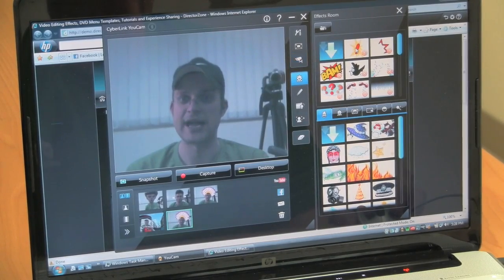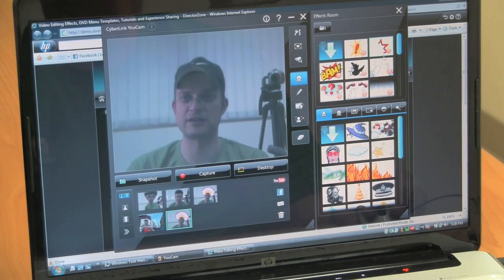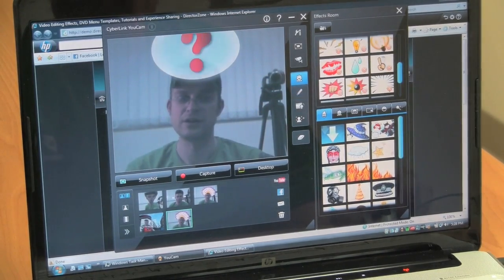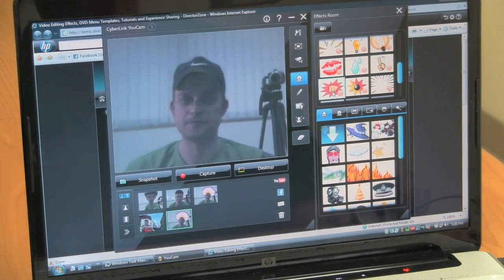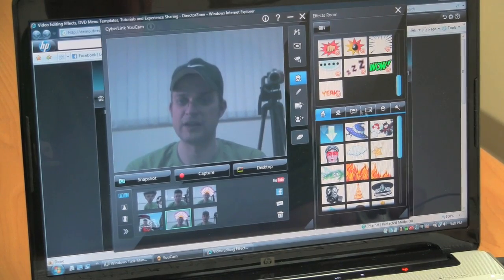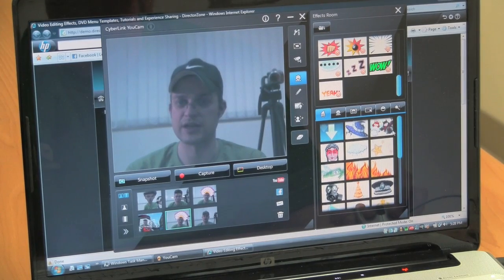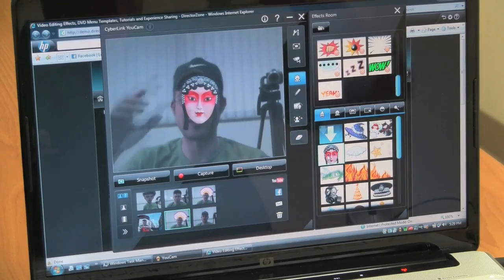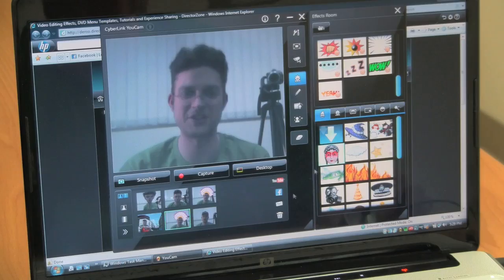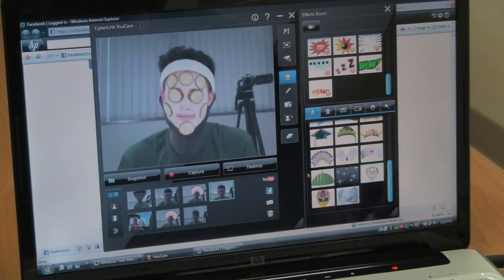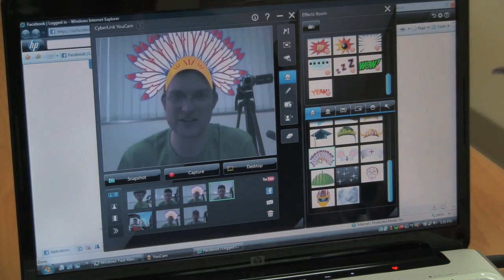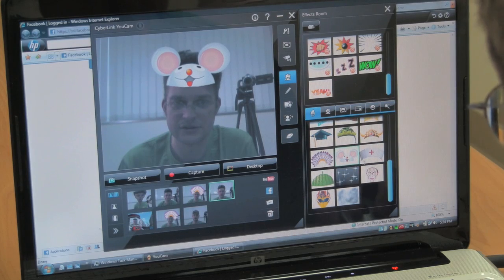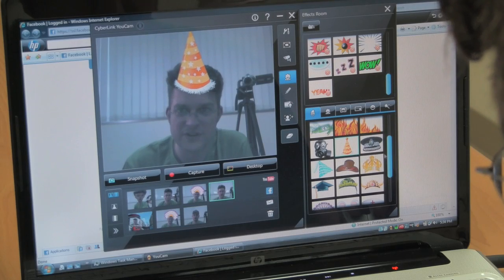All right, so well, let's stay with this auto zoom, and let's go back to the room where all the fun is. That's the effects room, and on the top you have little things like, and there you go. These little overlays of funny, kind of comic strip style graphics. Because underneath these little comic strip pictures, we have these little hats and stuff that is doing face recognition. The problem is with my cap right now, right? Okay, blame my hairdresser. It's still me, and there you go. Little mask, and I can also be the chef, as you can see, or a graduate guy, or maybe even a nurse or a weirdo with a Mickey Mouse cap. How about this one? Yeah, that's funny too.